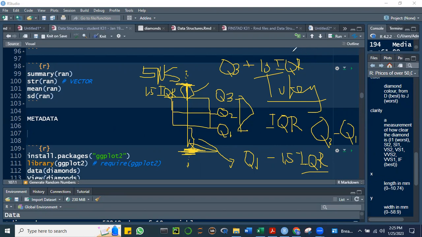Is that clear, class? Please chat if the purpose is clear, why we have these 5 number summaries. It's what we use in order to generate the box plot. How about the rest? Thank you, good.